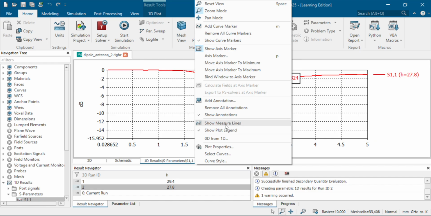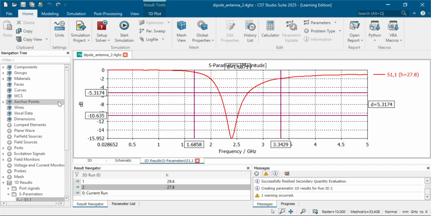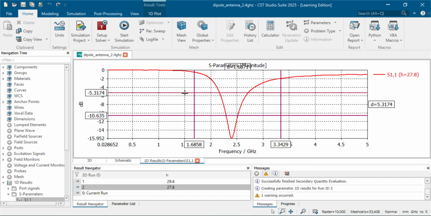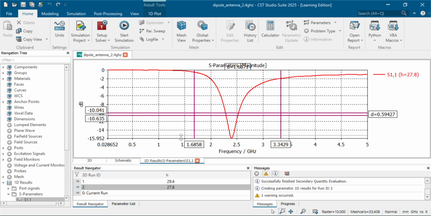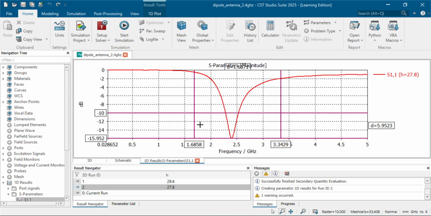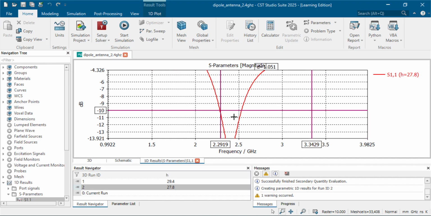If we just press on show measure lines and drag this down all the way to 10 dB, somewhere around here, just double click on that and we can just press minus 10, and that's what we'll get, and then drag these to match the point of intersection.